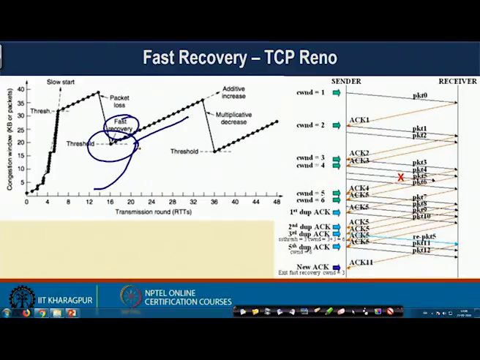So, if you are detecting congestion by a retransmission timeout, you set the congestion window value to 1 MSS and apply slow start. Whenever you reach the current slow start threshold, which is half of the congestion window that was detected during congestion detection, you apply additive increase. And if you are detecting congestion through triple duplicate acknowledgement, you do not need to perform the slow start phase again, because some packets are still flowing in the network. You directly apply fast recovery and then move on with the additive increase. So, this is the variant of TCP Reno.